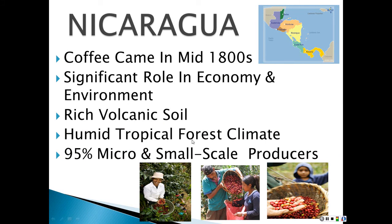Here are some pictures from some Guatemalan farmers right here. They actually bring their children to the fields often, especially during harvest. Children help out. Americans may think that's cruel and inhumane, but it's very much a part of their economy and what they do. And it's not like they don't have their children in school. They just pull them out to help during harvest. When they're younger, that's very frequent, and we've seen pictures of it, to see children on the backs of males and females as they work the fields and tend the fields. So they just take them to work with them. It's kind of like we have take your child to work day, and they just have it pretty much on a more regular basis throughout the year.